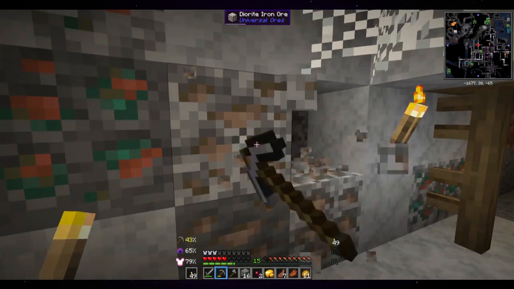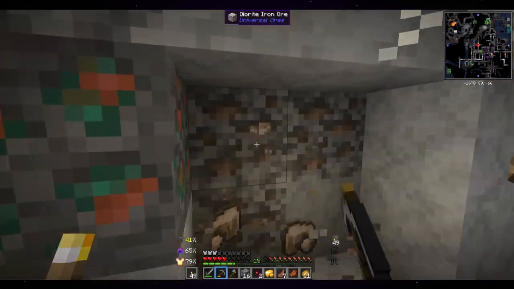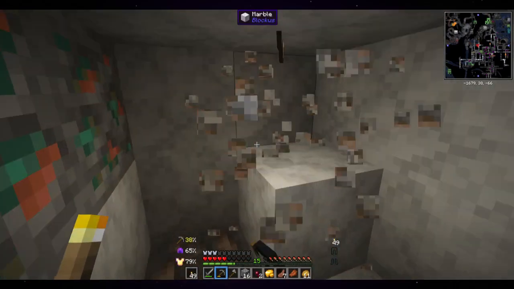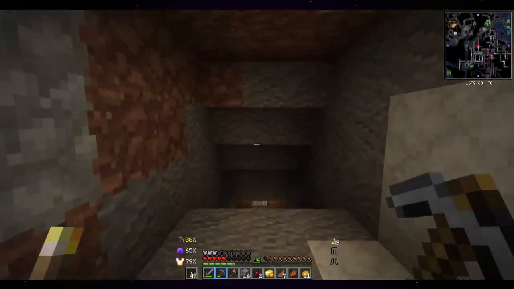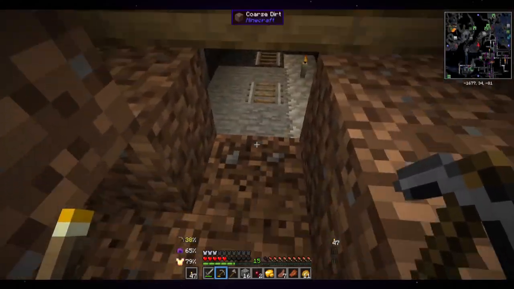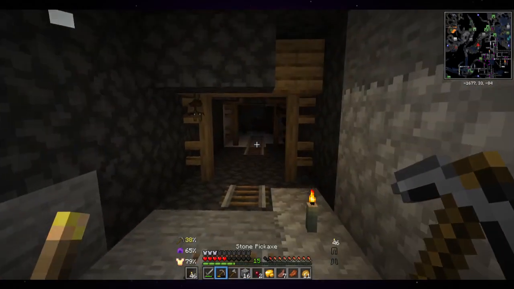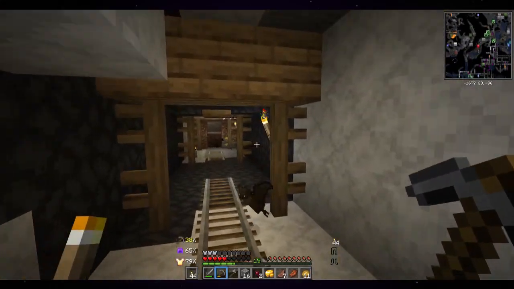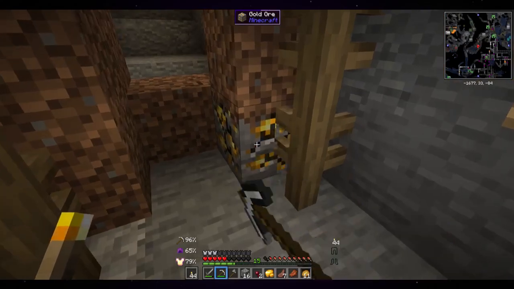Ugh. This is a really ugly type of iron ore. It's like a spiderweb infested one. It's just, ugh. Hate it. Thanks, I hate it. Okay, dead end. That's fine. Get this gold ore.